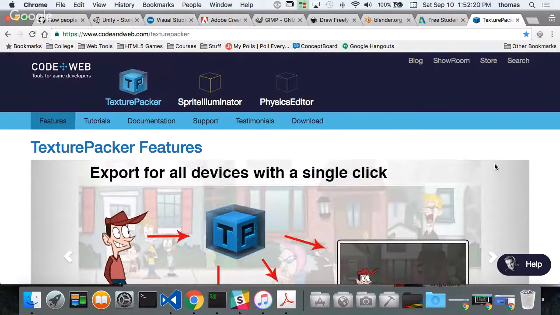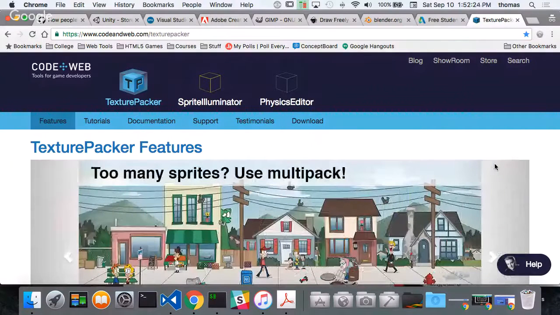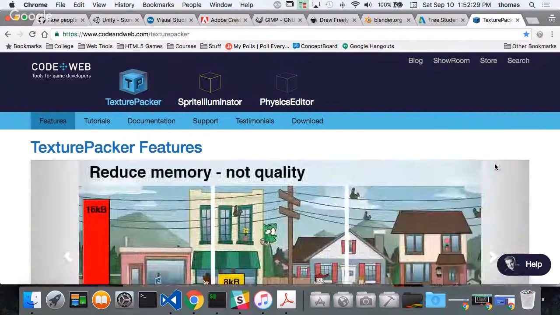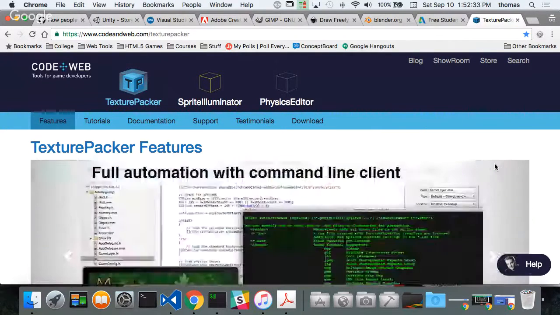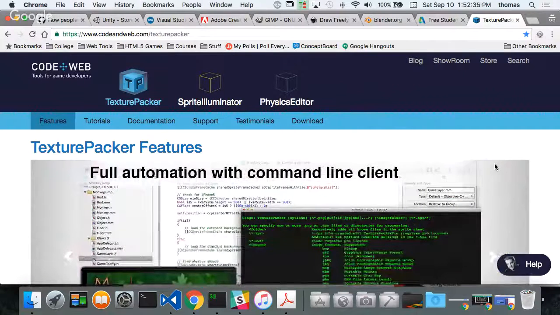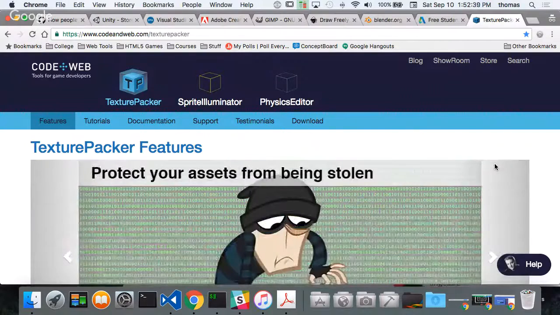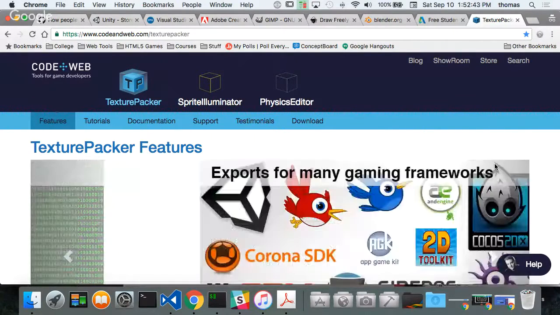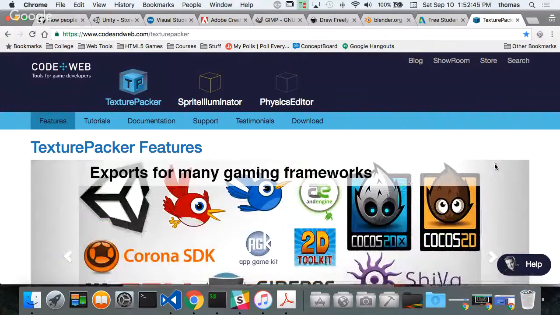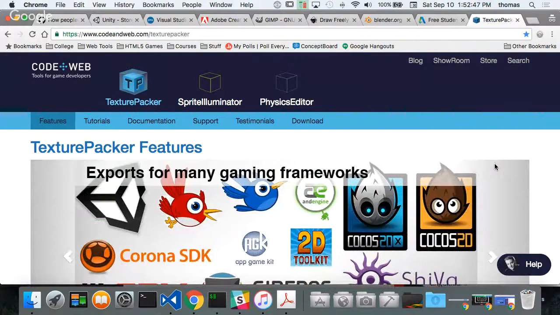Bitmaps are like, we're going to call them sprites, and we're going to animate them in your game. You can use sprite sheets to create frame-based animation. You can use sprite sheets to house all your bitmaps together in one sprite sheet, so you can reduce the size of your assets, right? But in order for you to do that, you need some way of cutting them up. Unity does a pretty good job of doing it on its own, but Texture Packer is an add-on. It's not free.